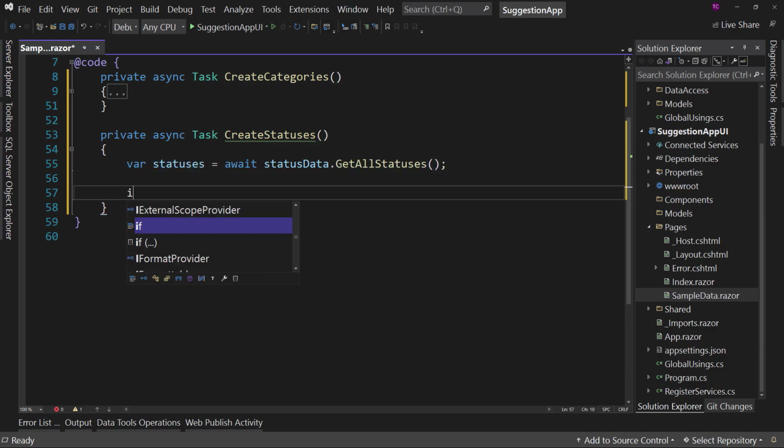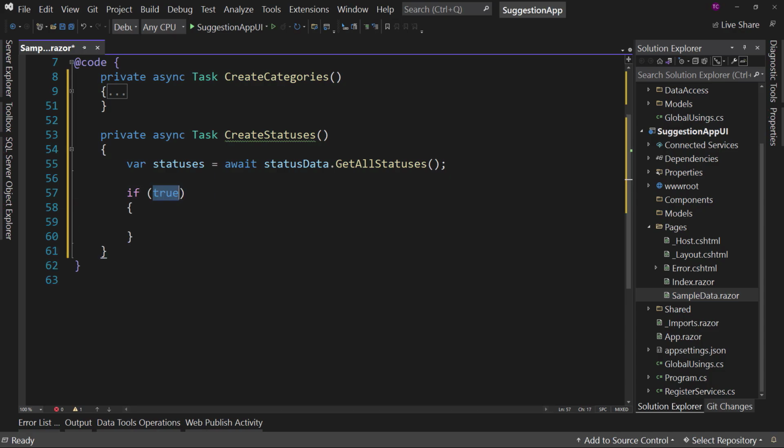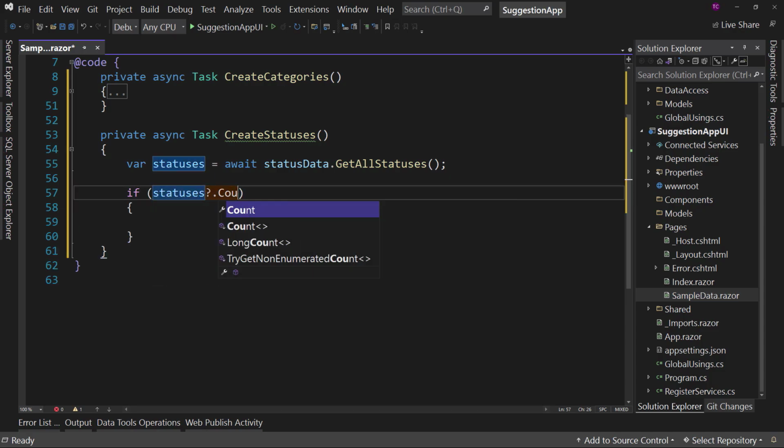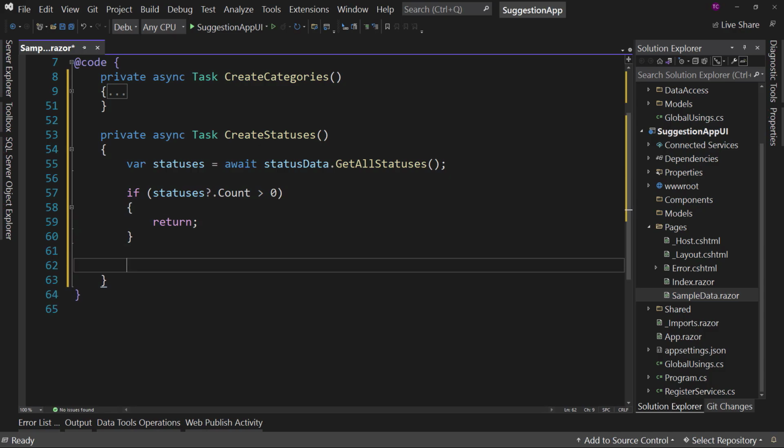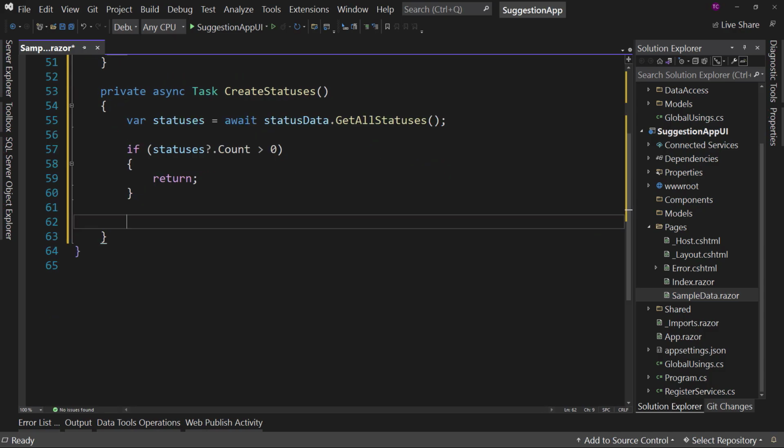And then if statuses question mark dot count is greater than 0, return, and that just X's out for us. And if not, then we're going to start creating our statuses.